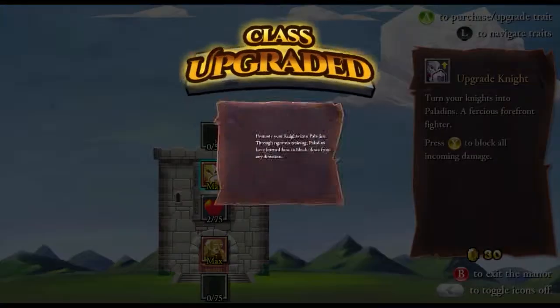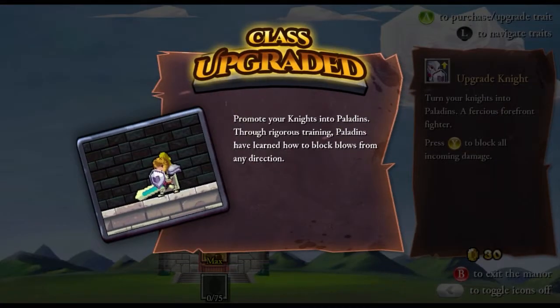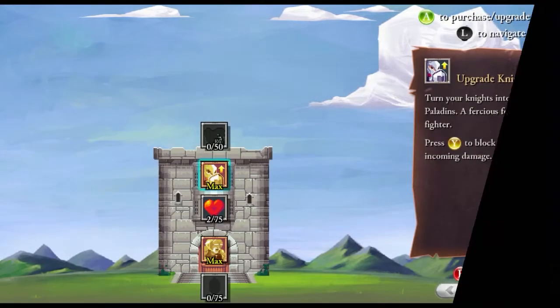How do you gain health back? Is there something you find on the levels? You can, yeah. You can also get items that, on hit, will give you your life back. Right, okay. Right, anyway, so there we go.